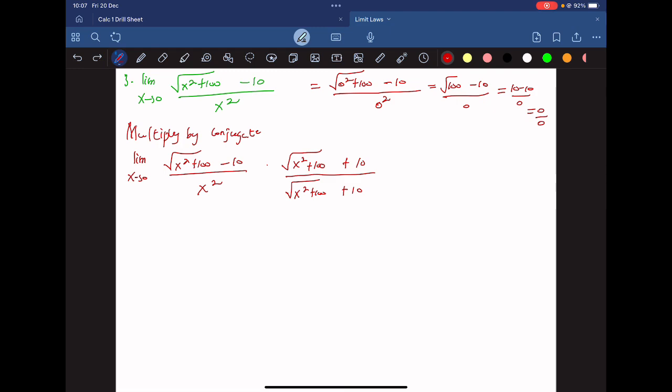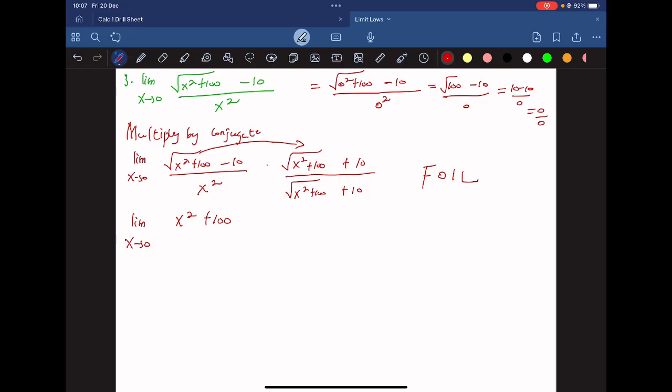So now let's multiply. Also, one thing to notice: whenever you have to multiply these two things, since the radical is in the numerator, always multiply out the numerators. So this is what I mean. We use the FOIL method, right? We'll multiply the square root first. So square root times square root, that vanishes. So you have s squared plus 100, right? Then afterwards, your s squared plus 100 multiplying this, then this.